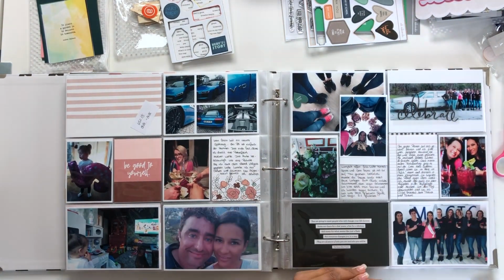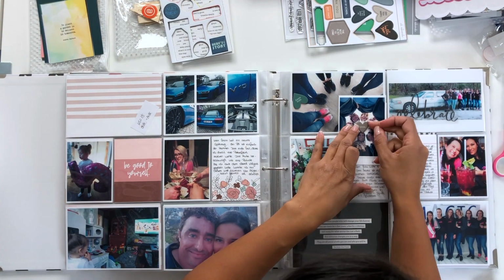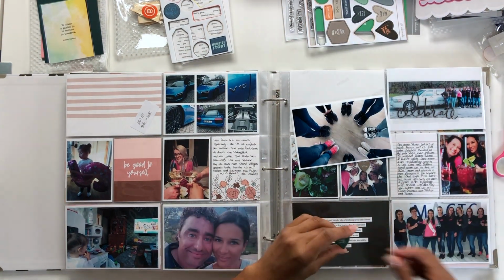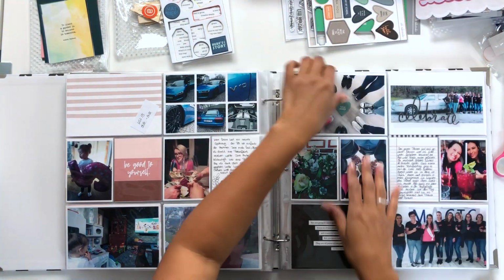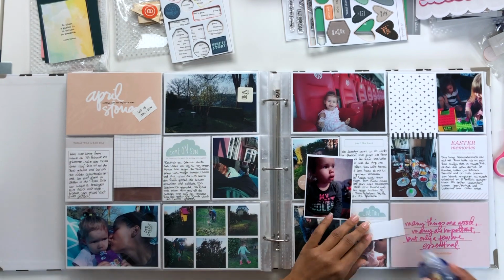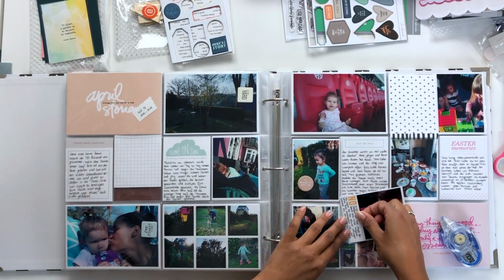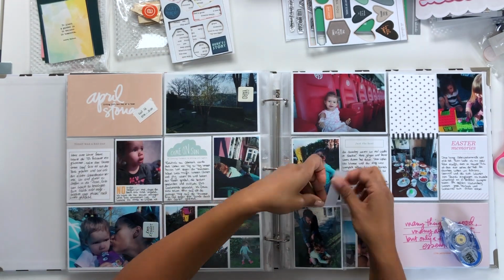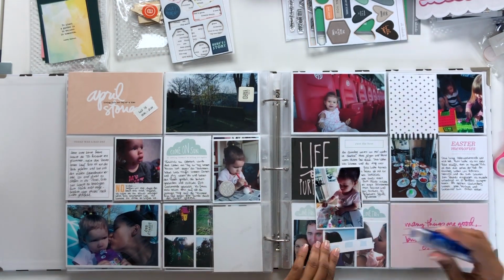This is just something I'm doing right now. For example, those hearts, I had those in my stash a long time, so now I'm using those on multiple layouts, and chipboard elements that I had in there. Sometimes it just doesn't work at that point in time, then just give it a little bit of time. You will see, you will be able to use your products.